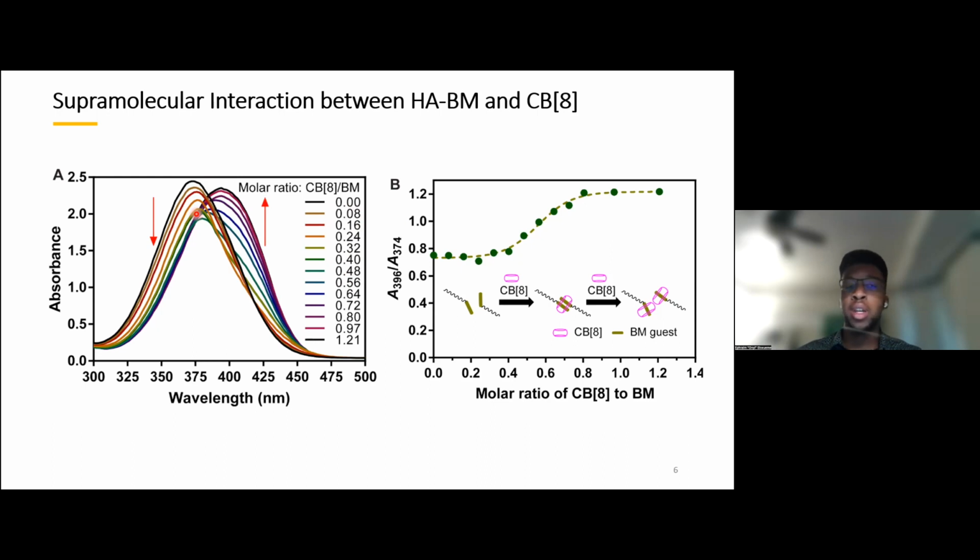formation of the homoternary complex around the expected ratio of 0.5, where the BM motifs are maximally coupled with the CB8 cavity. However, as the ratio increased from 0.5, this increases the prevalence of the 1-to-1 CB8 BM complex, as you can see over here. That may start to favor that binary complex instead of the complex we see here as the CB8 macrocycles become in excess. This was further supported by this data. You can see that this remains normal right here, but it goes up and flatlines at 0.8, thus favoring this binary complex you can see here.